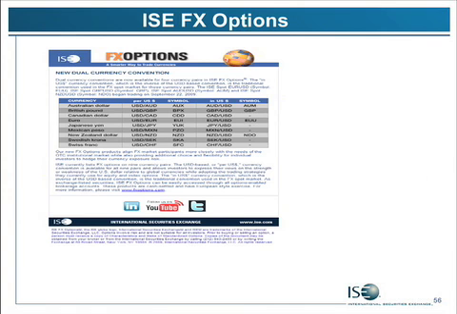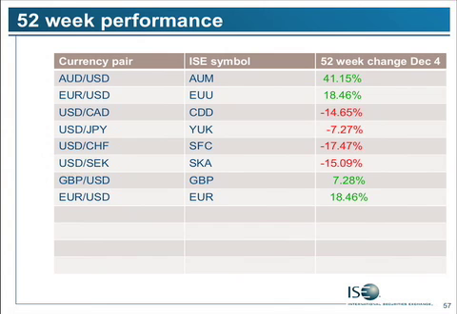We now have added these dual conventions, so we have the spot. We added the AUM, GDP, EUU, and NDO. And please come back to fxoptions.com. There's tons of information, tools there that you could use. I built this on December 4th. Interesting to see the Aussie dollar up 41% last year. Euro up about 18%. Amazing, right? I mean, I think that's amazing. This symbol's wrong. This is not EUR, so sorry about that one. EUU.